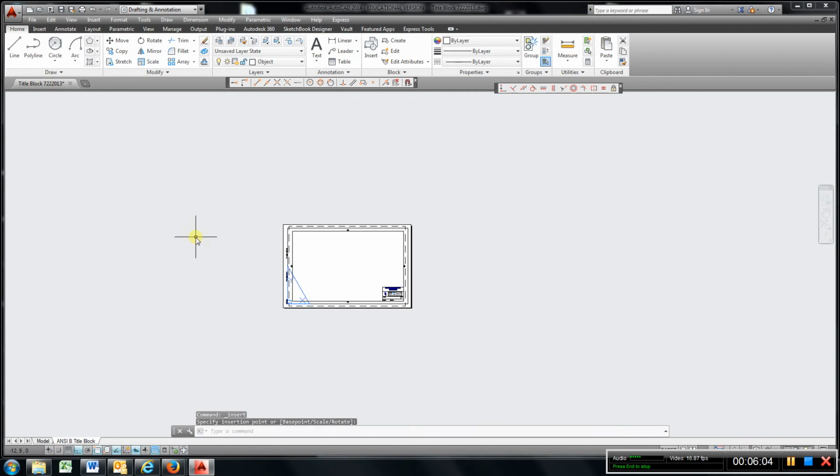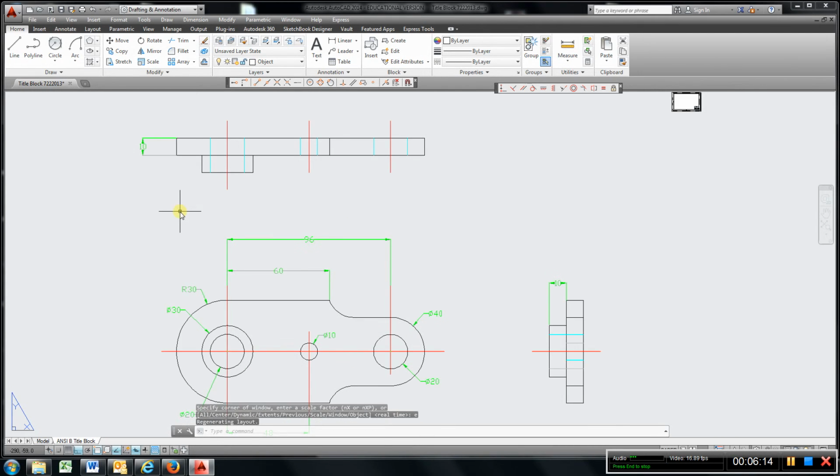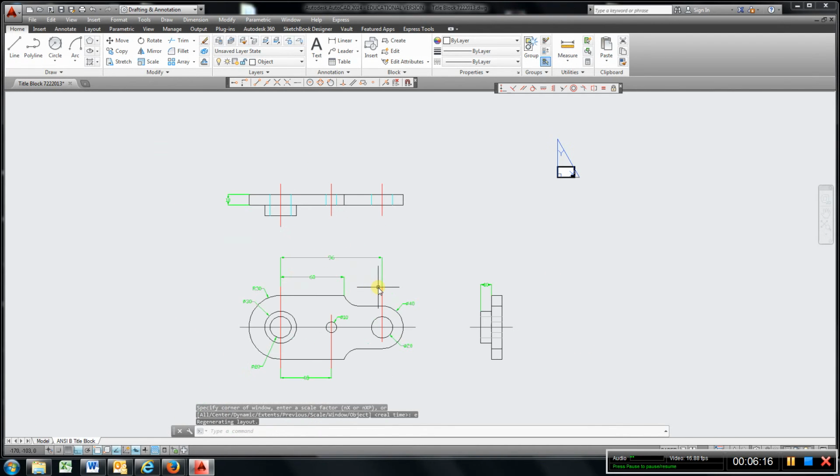Remember, I'm just going to click out here somewhere, and here is a command you need to hit, zoom, which is Z enter E enter, and it's going to bring everything onto the page where you can see it. And we can see this is much too big, so I'm just going to click and delete it.